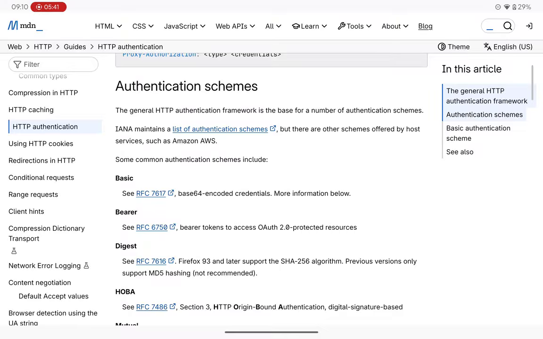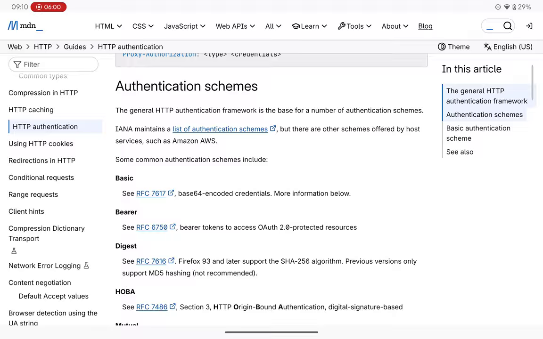Authentication schemes. The general HTTP authentication framework is used by a number of authentication schemes. IANA maintains a list of authentication schemes. There are other schemes offered by host services, such as Amazon AWS.